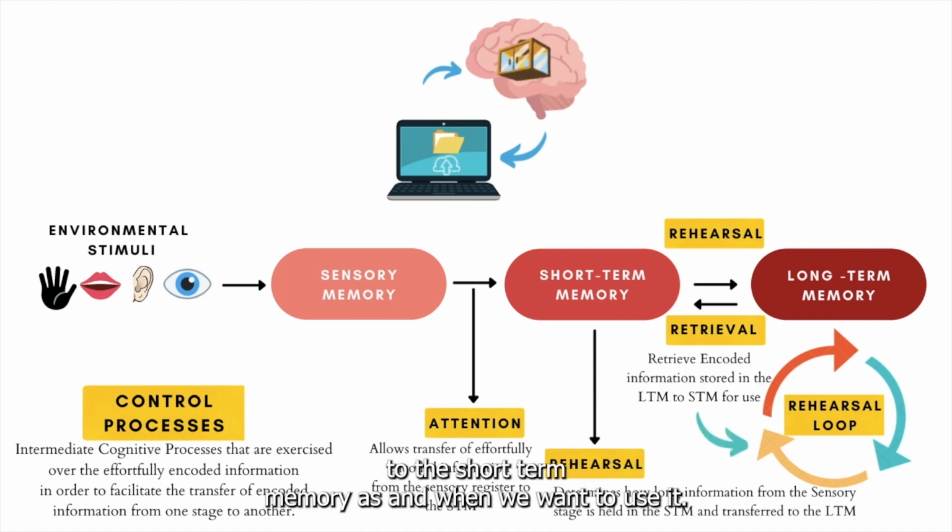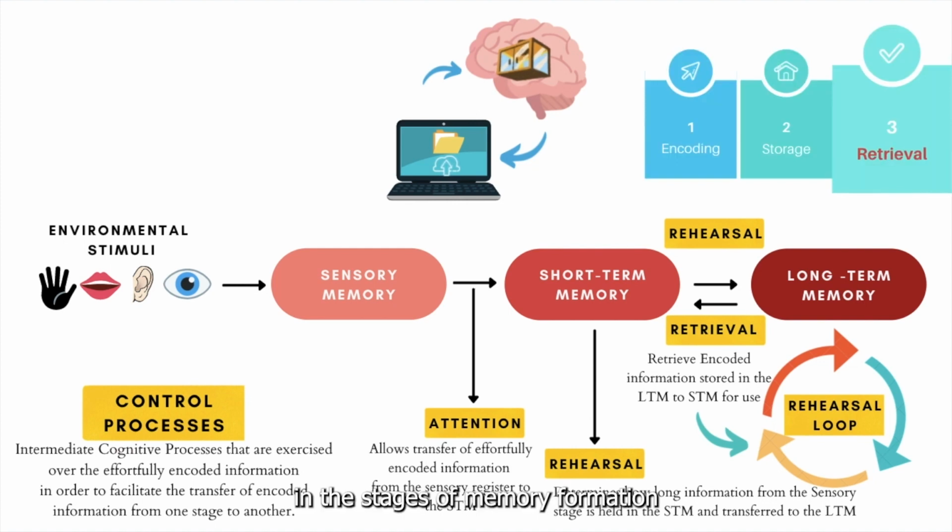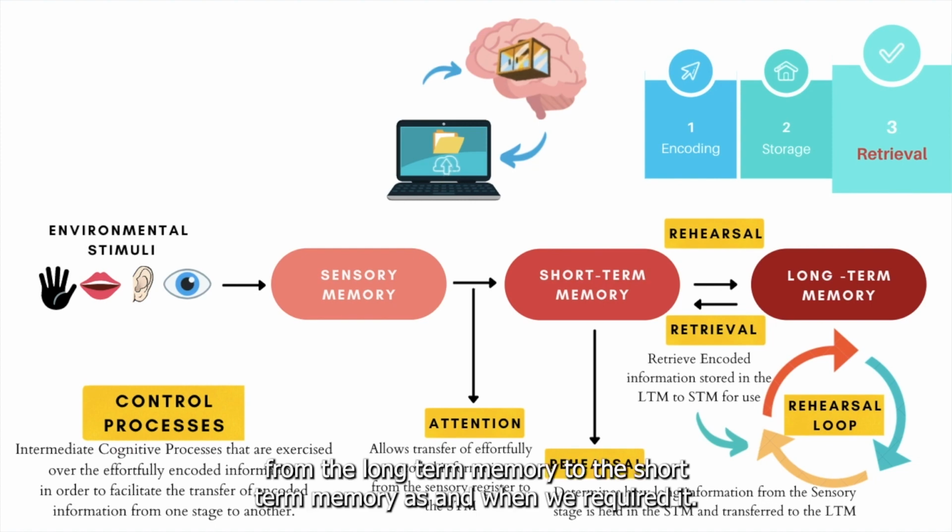Note that retrieval is a separate stage in the process of memory formation, and that we will cover the topic in great detail in an upcoming video. But for now, we know that retrieval is the control process in the multi-store model that allows the retrieval or recall of information from the long-term memory to the short-term memory as and when we require it.